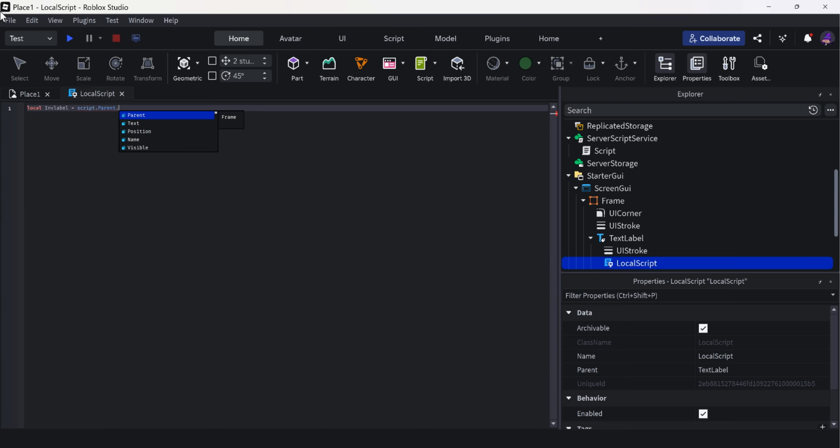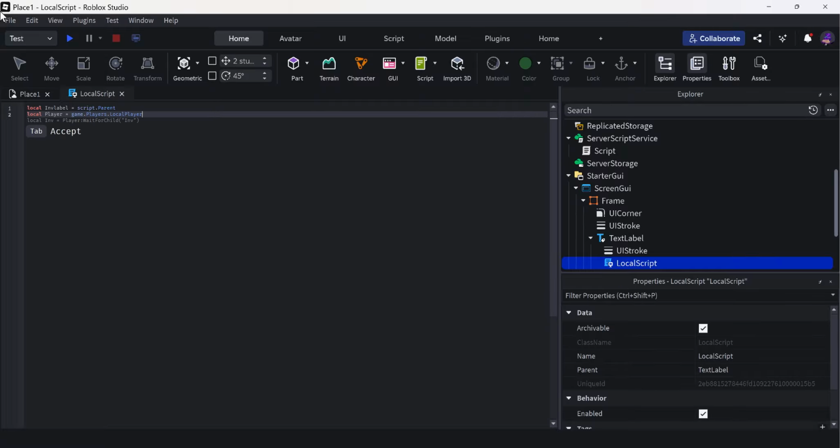Okay, so all this requires is that, and then local player equals game.player. This is easier in a local script rather than a server script, because you have to have a different way to get the player, because you have to have the player actually do something to get the player. This is just the local player, talking about the player that's looking at it.